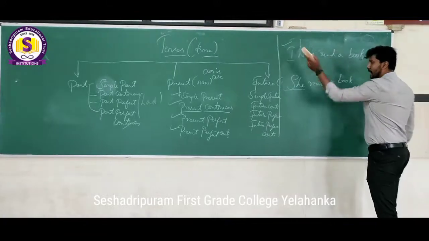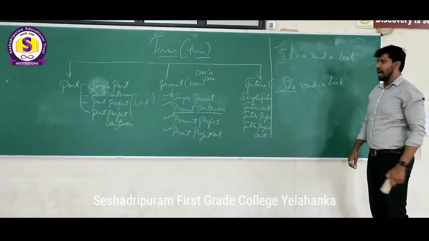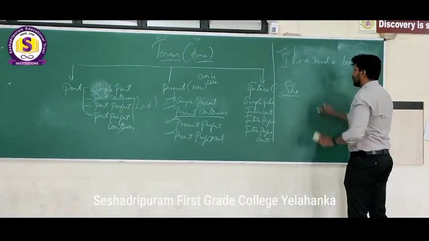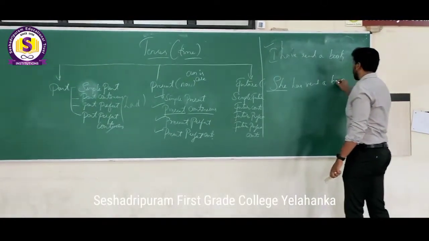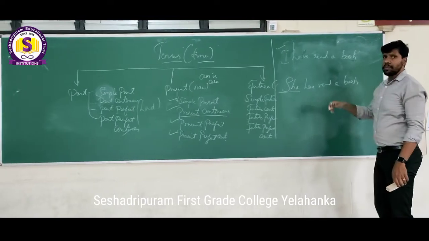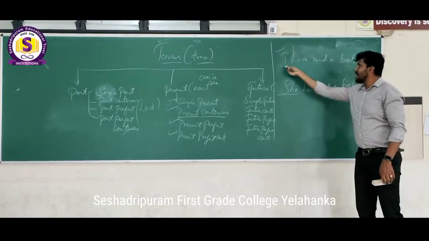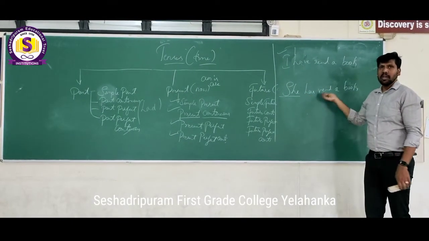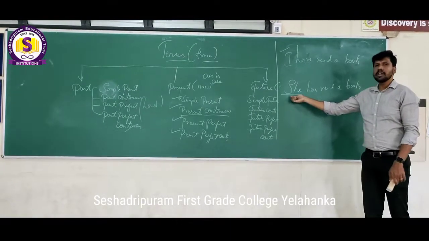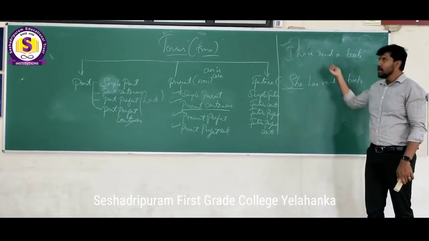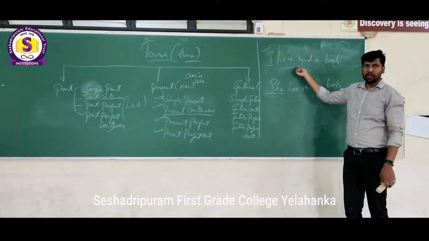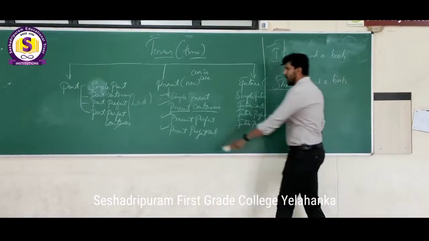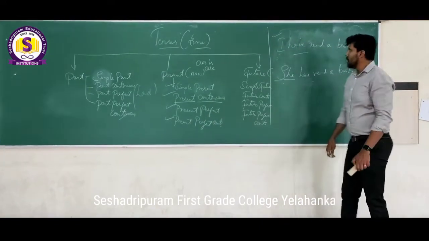If we take the same example for has, she has read a book. Okay, so please notice the changes here. I have, she has. Why? Third person singular will take has. First person singular and the plural will take have. I hope you understand. The next is present perfect continuous.